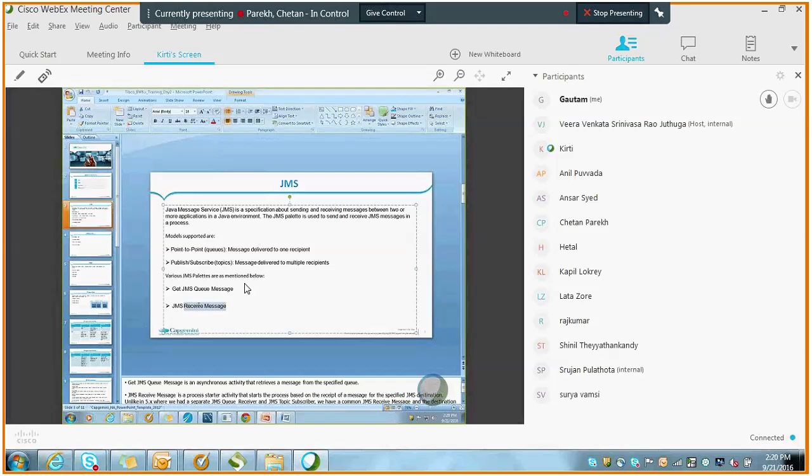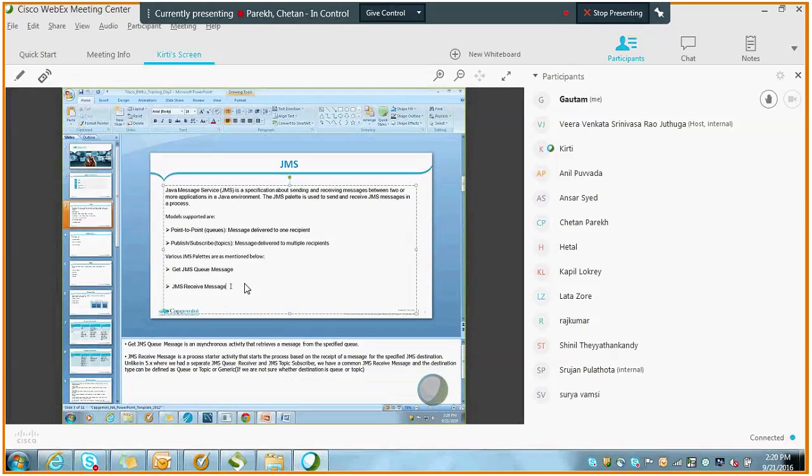So this was not there in 5.x. In 5.x, we had two separate receivers, one for queue, which was JMS queue receiver, and for topic, JMS topic subscriber. But here we have a single palette, which is JMS receive message, and in that we need to configure whether our destination is queue or topic, and there is an additional feature called generic.